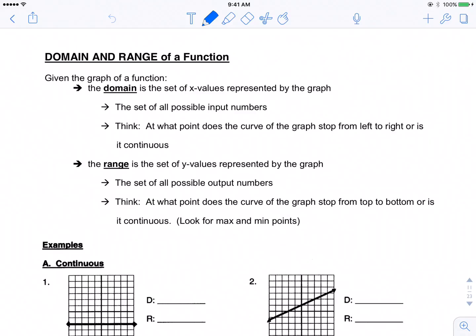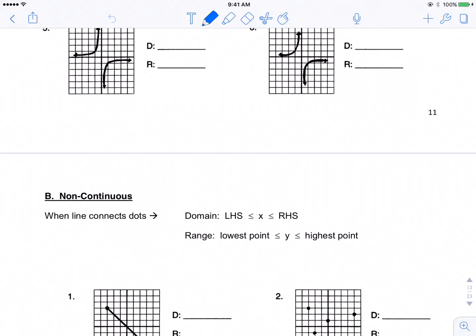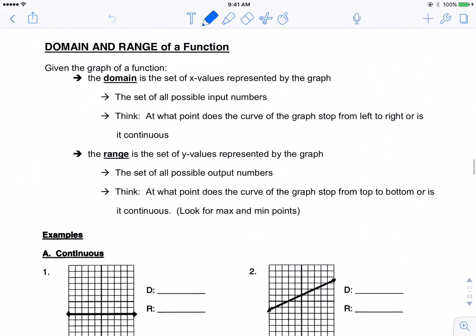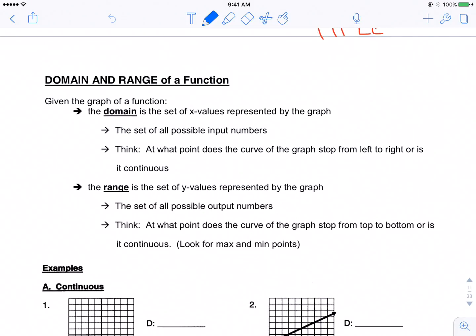So domain and range is a little extra information added between 5.4 and 5.5, because you need to know this information for 5.5. It's a little bit of a complicated idea, although the information laid out here will hopefully alleviate some of that complication. So domain and range, we know already, are all the possible values for x and y, or dependent or independent, or the horizontal or vertical information when we do a graph.